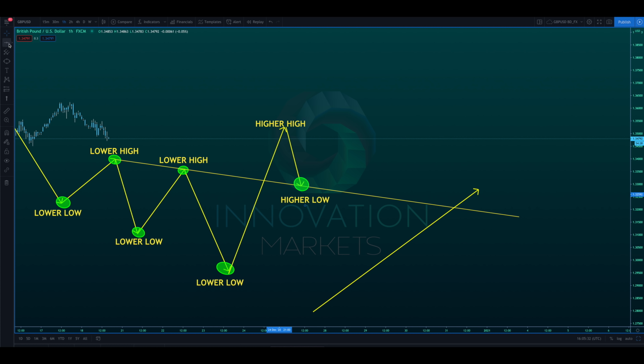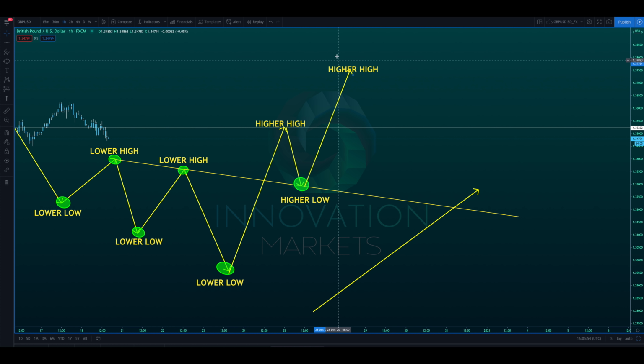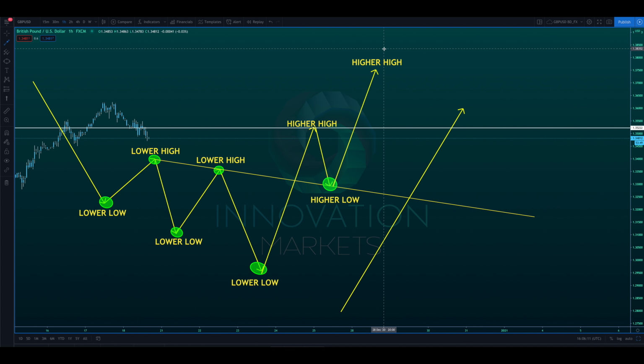Price is either going to come up here, but if it's going to trend, it's going to push on and make a higher high. As you can see here. And then you can see how the trend has changed. We're now in an uptrend because we're not making lower lows, lower highs. Now we're pushing up. We made a higher high and a higher low. Higher high, then what do we expect the price to do? To come down and make a higher low.